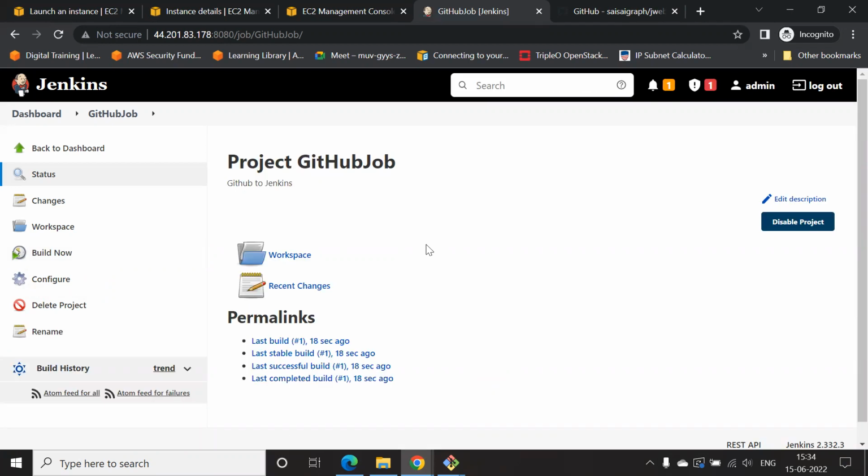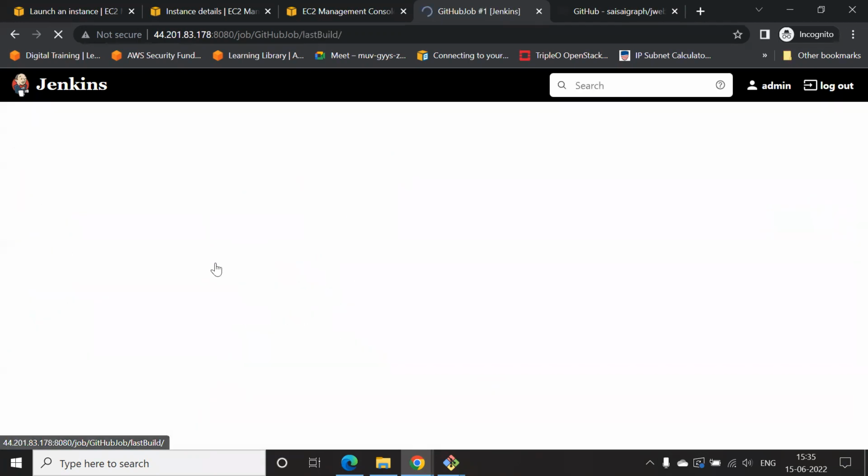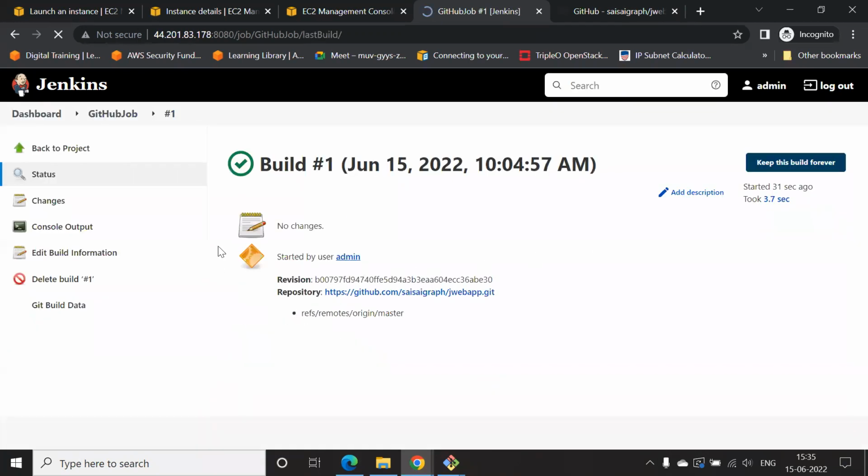It says last build 18 seconds ago. Click on the last build. Then go to console output, on the left-hand side.